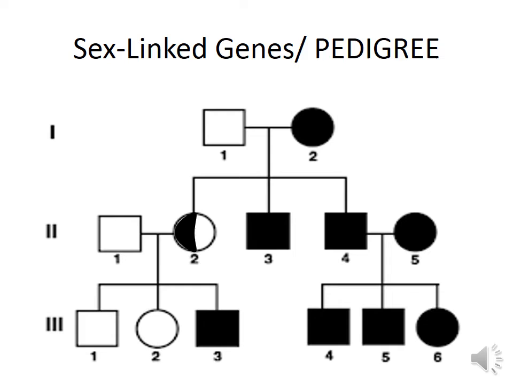Okay? So I repeat, for males, we're going to use square. Females, you use circle. If whoever have that kind of disease, you are going to shade the shape. Horizontal line connecting the two means the marriage line. The vertical line from the center, this refers to the offspring line. So as you can see, you have the first generation, second generation, and third generation. Let's see how are we going to apply this.